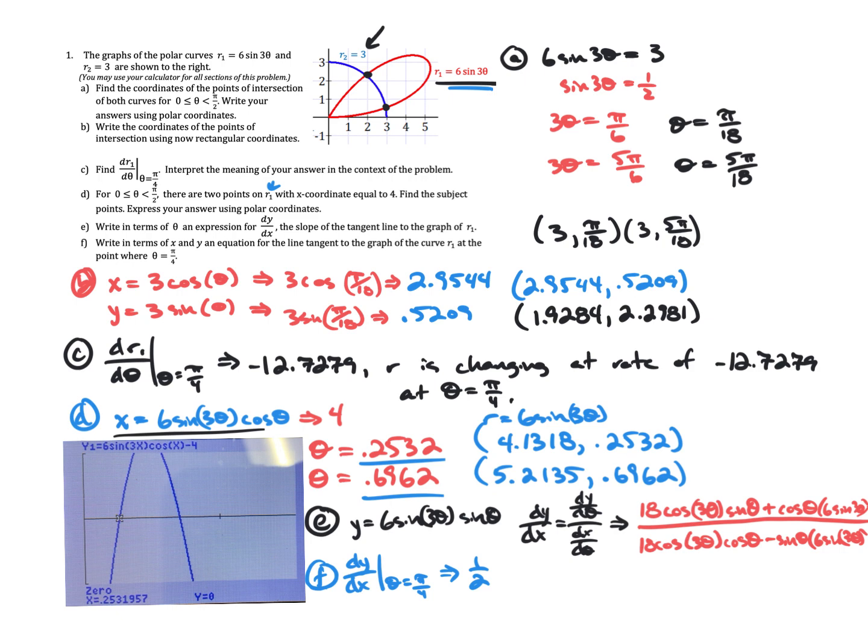All right. And so then what else do we need? We need a point. And so how do we find our point? We substitute in π/4 in for x and y. So we substitute them in this for our x and this for our y. And when you substitute it in, you ended up with 3, 3. Very good. And so now what do we need to do? Put it in the equation of a tangent line. So now we end up with y equals 1/2 times x minus 3, and then plus 3. All right, go for it.